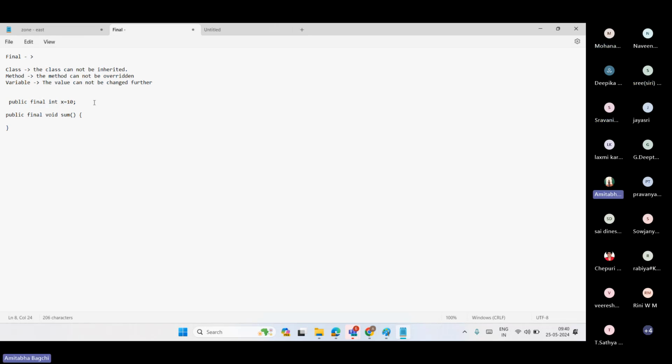The static keyword is used to access things again and again, because the class loader loads the static things first. For final, there's no such requirement. Final has only one function: boss, this value I'm not going to let change again. You do it here, you do it there, it doesn't matter. The final keyword is not dependent on a local variable or class level variable.